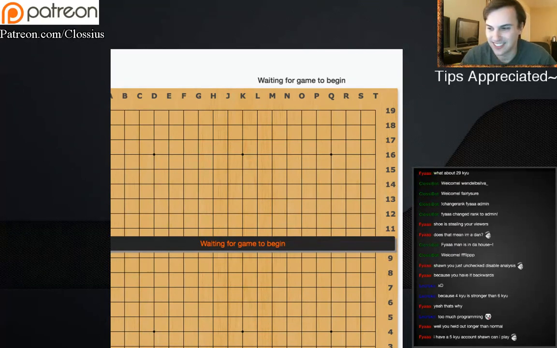Oh, that was pretty funny. No, Fia, you cannot play. We're learning how 5 Qs play. You're like 1 Q.